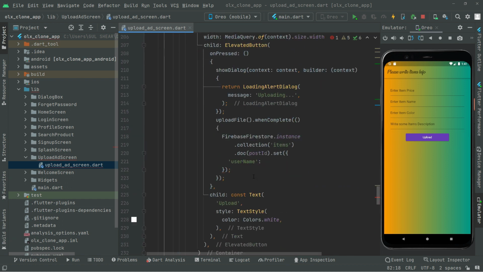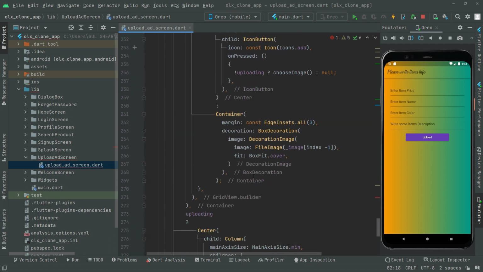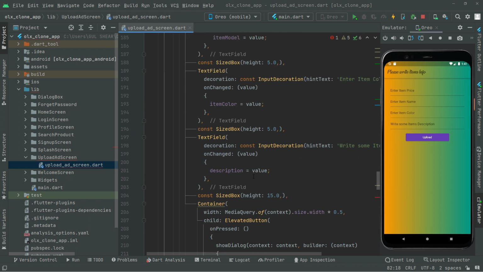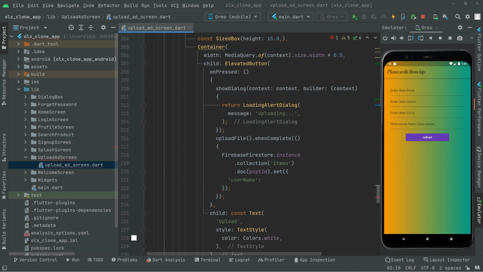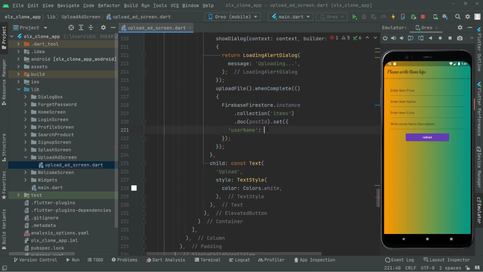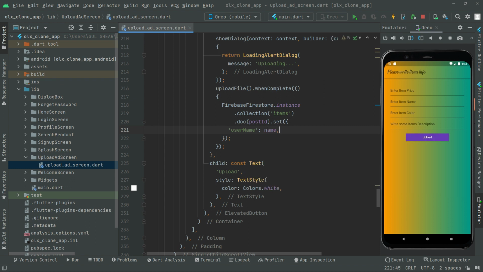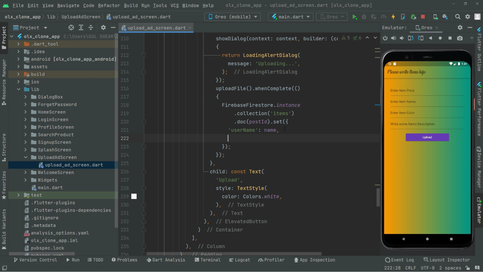What we will do in here, the key name that we created right down below, where it's gone, let me just, there we go. Okay, username, key name, and in here we will provide the name string type variable, because the username will be there right in the string type variable. So provide that in here, and it will just set it right in the collection of items right in the Firebase Firestore. Okay, now we will simply just get the user UID. So first we will provide the key name. We will store that UID of a current user by this key name. Okay, it's going to be right inside the collection of items right in the Firebase Firestore.